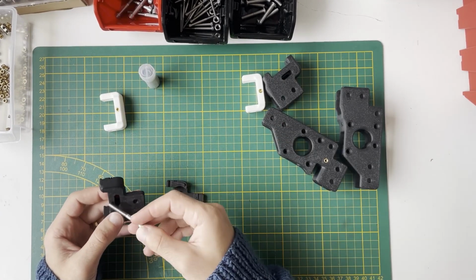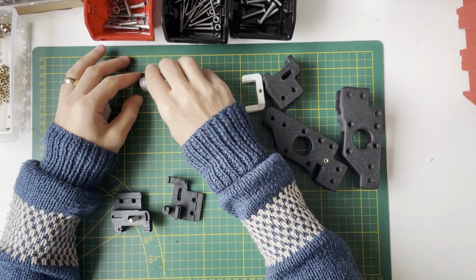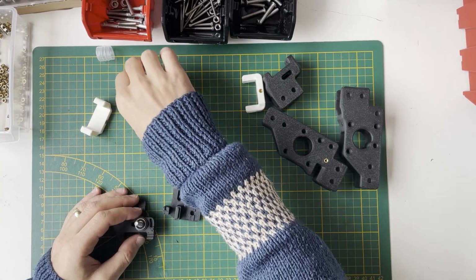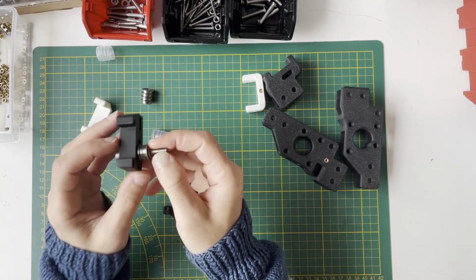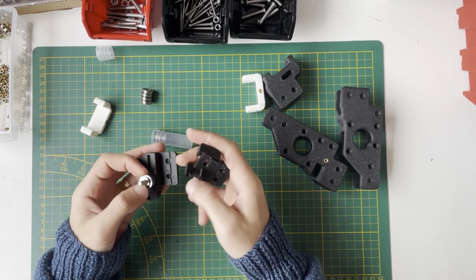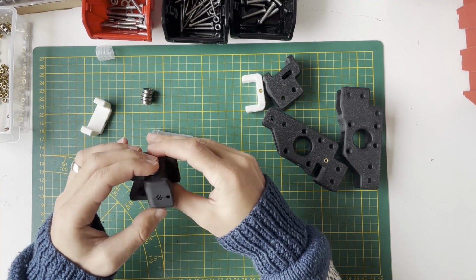We will use one M5 by 40, and we will create basically bearing stacks, which means one shim, one bearing, one upside down bearing, and another shim. This is the bearing stack, one shim, two bearings, and another shim. So after that we will put these together like that, so it will look like that.